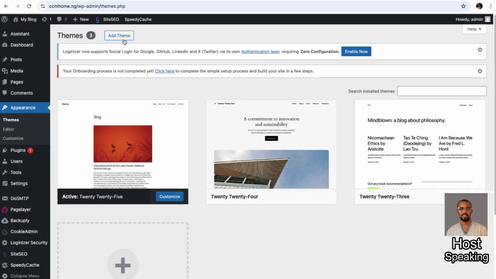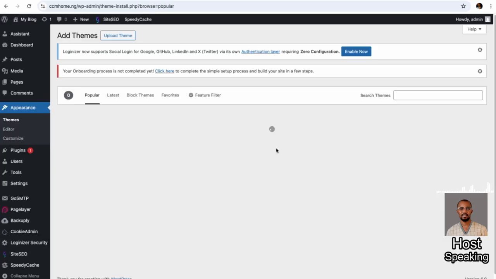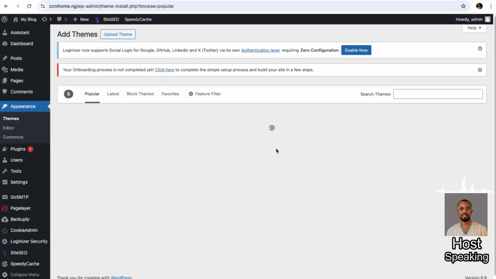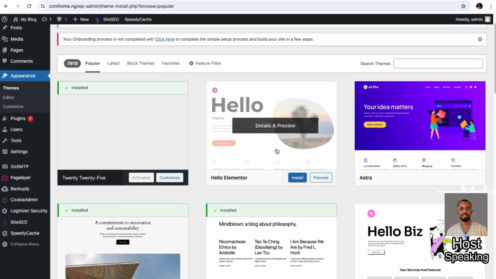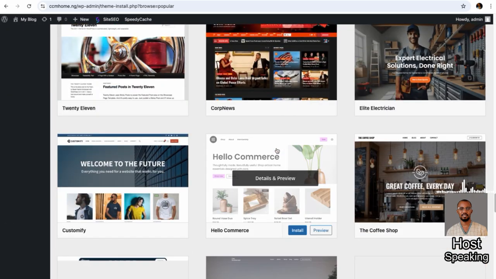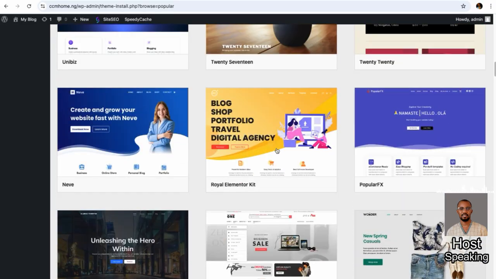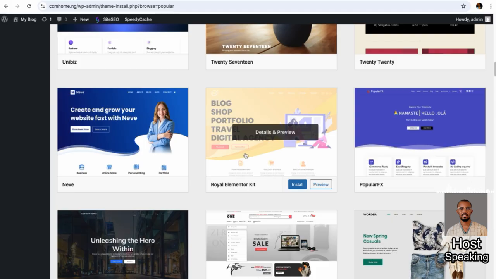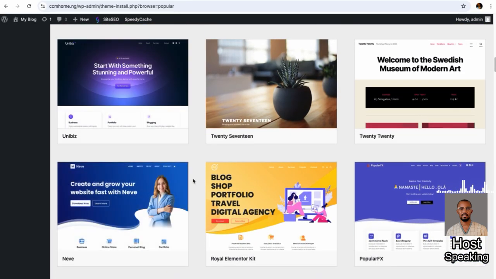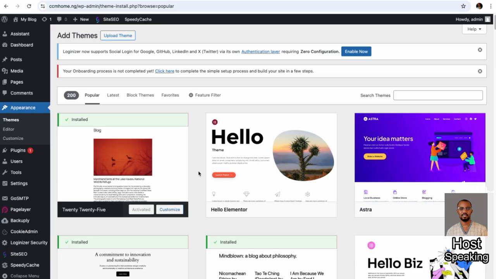Now, if you go to Add Theme, from here you can search for any theme that you want, but these are free themes that you can use. We have nice themes depending on what you want to do. If the website that you want to build is just a simple company website, you can install any of these themes and go to theme customization and configure some of that stuff, which we're going to talk about. Then if that theme is a custom theme, you need to buy the theme.